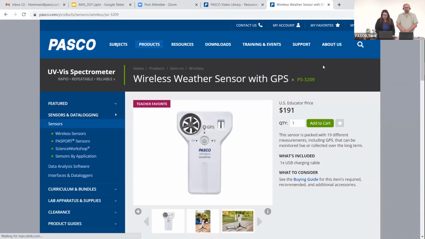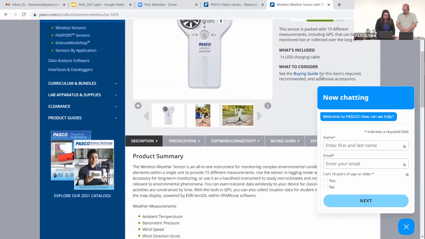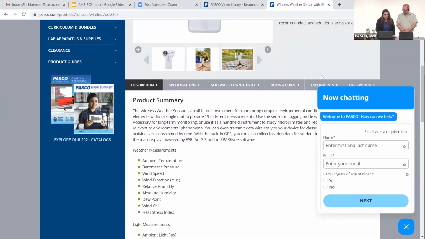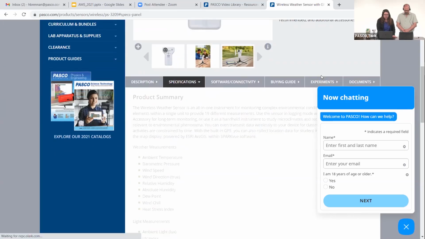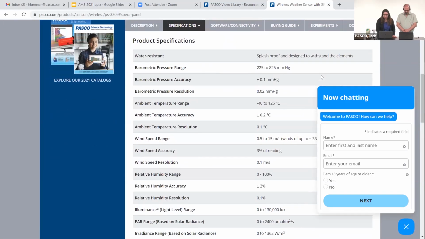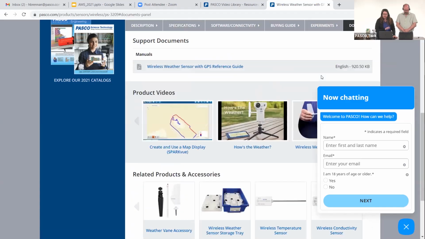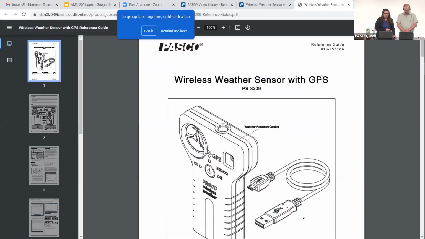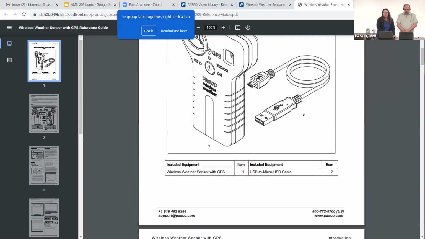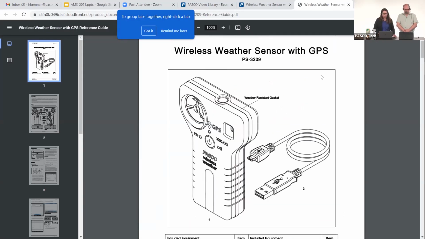I'm going to click on that product. From this page, you can see the descriptions of all the measurements that are taken and the specifications of the product. If you're looking for specific ranges for each particular measurement, then over here on the right you also have the documents guide, and there you will find our reference that explains all of the features of the device and how you can access them.